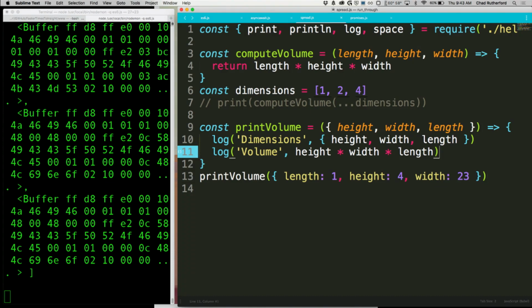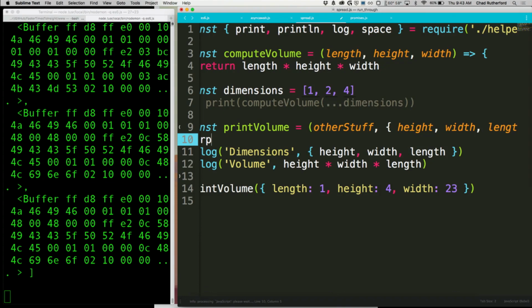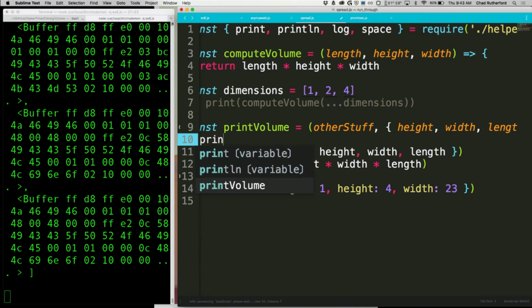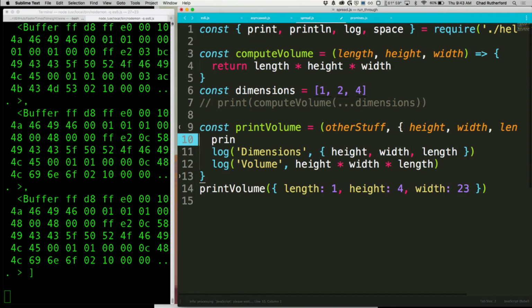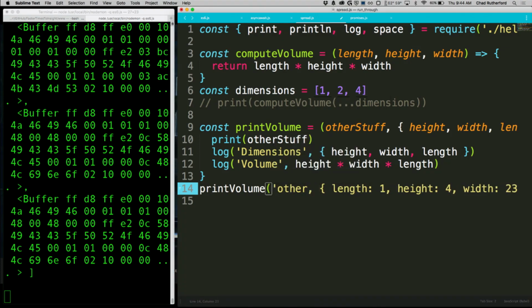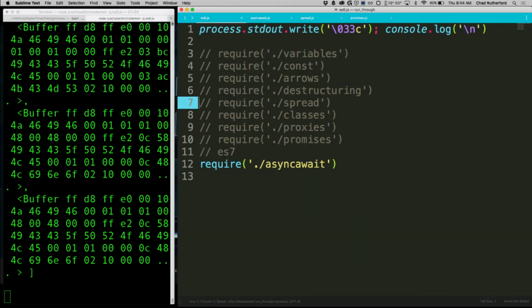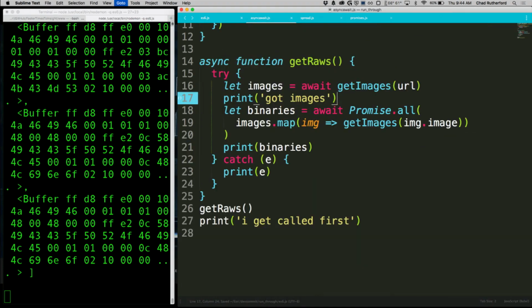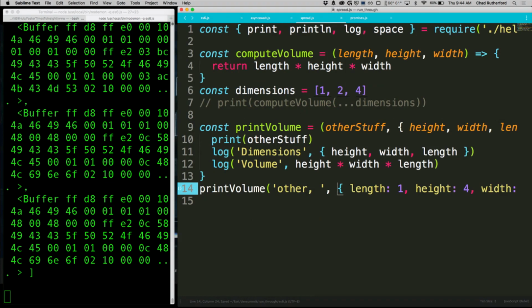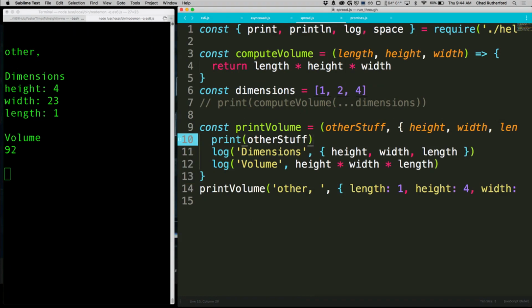So for this instance, if we have our print volume, we can take other stuff here, and then print the other stuff, and if we pass in, and then I actually have to run it, so we set spread. Essentially, yeah, it will take it, but the spread has to be the last argument.